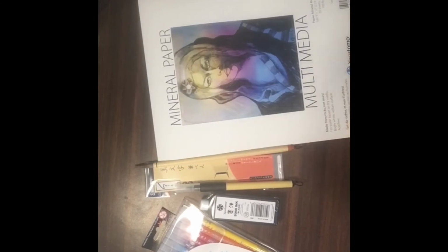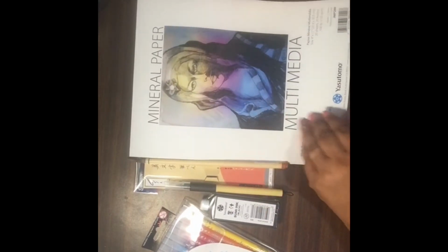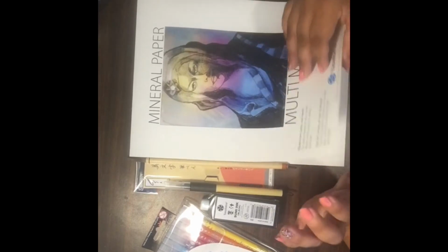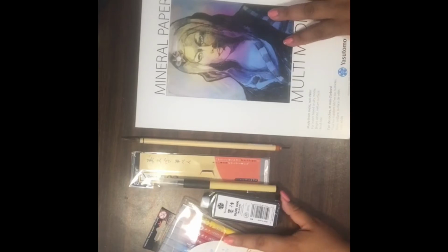And I believe the guy's name is Justin. Guys, Paletteful Packs has the greatest customer service that I have ever encountered. They're so good about everything. So he immediately sent me a new pad, and I just received it in the mail today. So that's this. This paper just feels really different.